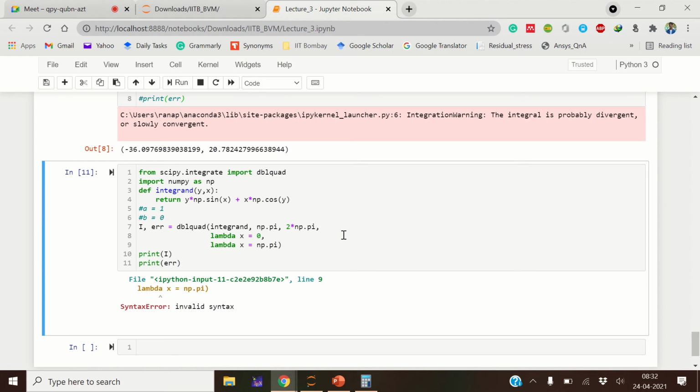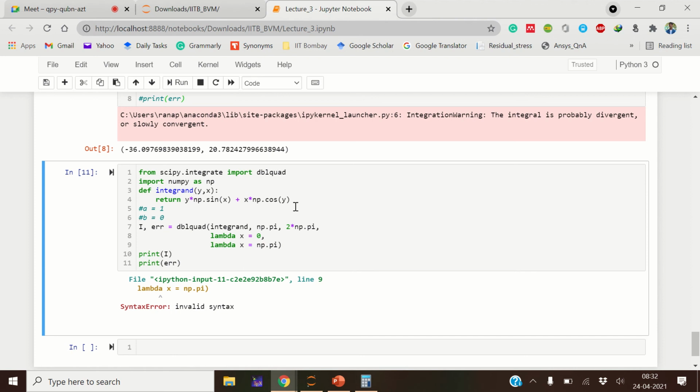Lambda np.pi, comma, double integral lambda x np.cos y.